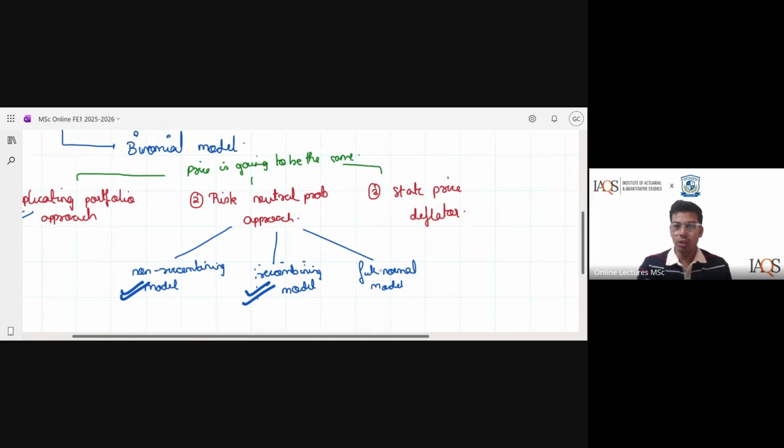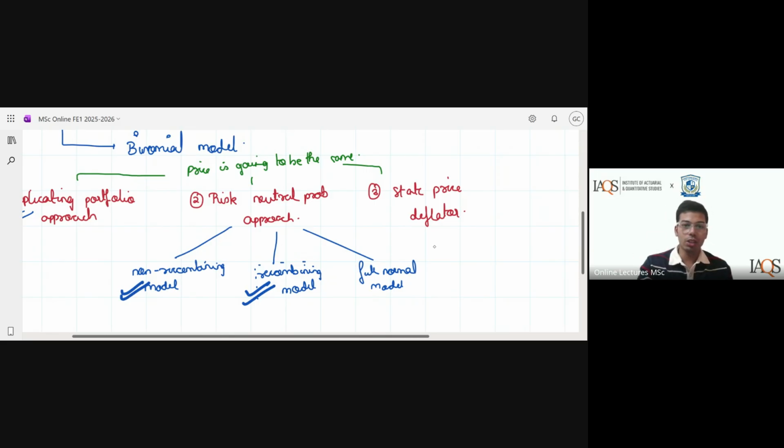Post that, we started with the lognormal model. The purpose of the lognormal model was not to give you an option valuation technique or approach. Here, what we did is the continuous version of the model. We assumed that you will know the distribution. We'll prove it in a later chapter. But we took the distribution of log of ST by S0 as following a normal distribution with certain parameters. We said that for me to get the same answer under the discrete approach and the continuous approach, the mean of the distribution under both approaches and the variance of the distribution under both approaches have to be the same. From here, we derive the values of u and d.